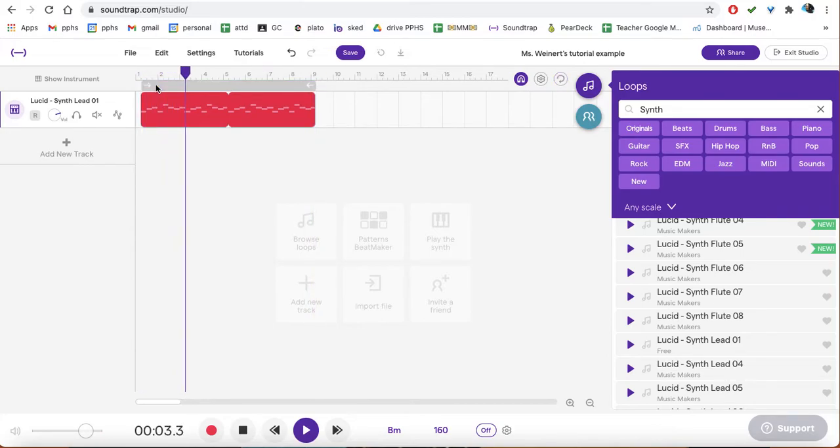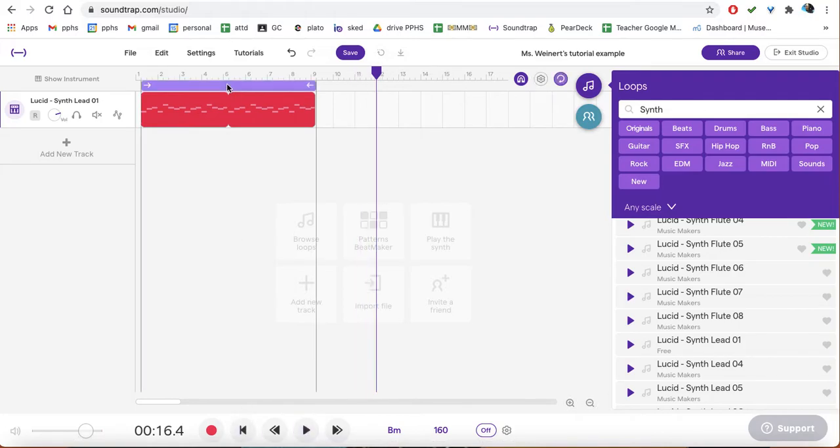If I click on that purple bar, that will turn off that function, and that means that the cursor will keep going, which is helpful sometimes, but not all the time, because you'll see now there's no music here and it's just playing nothing. So for right now, I'm going to keep that looper on, and I want to show you a couple things about this track.